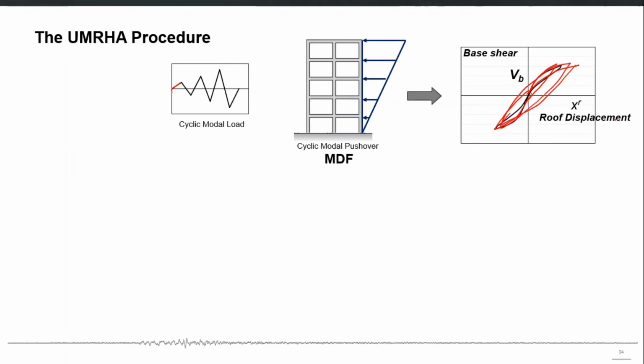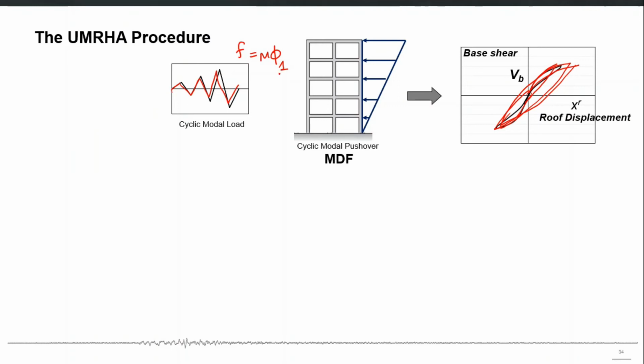Just like we do for monotonic pushover analysis, here we are performing a series of analyses, but by reversing the directions and increasing the amplitude. With each cycle we are increasing the amplitude, right? And we are using the modal inertia load pattern m into phi. Let's say we are doing it for the first mode, then we will be using the load pattern m into phi 1. For the second mode, we will be using the pattern m into phi 2, right? So the forces which we apply have the same pattern as the mode shape.